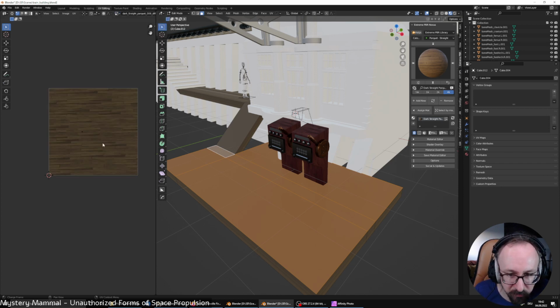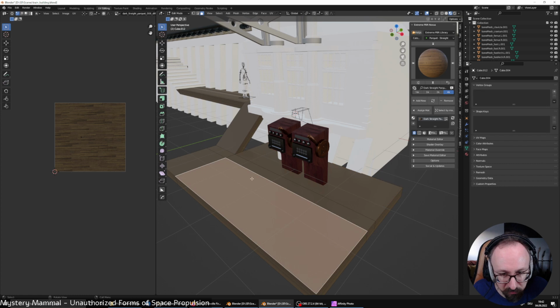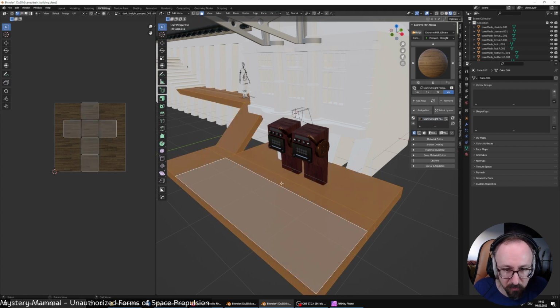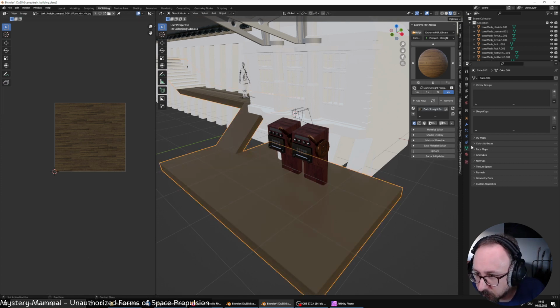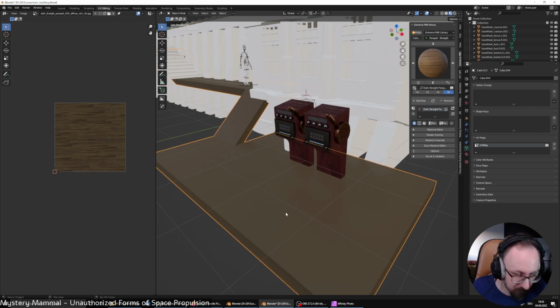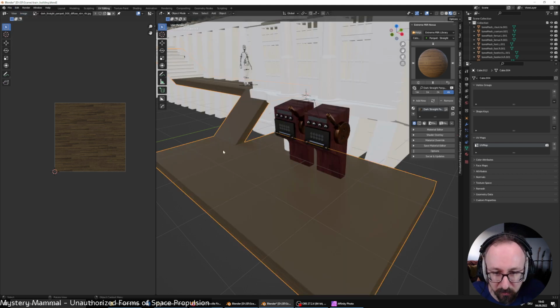Parquet. Like this is the one I should work on. Why isn't this showing me anything now? Oh god. What have I done? I deleted everything.